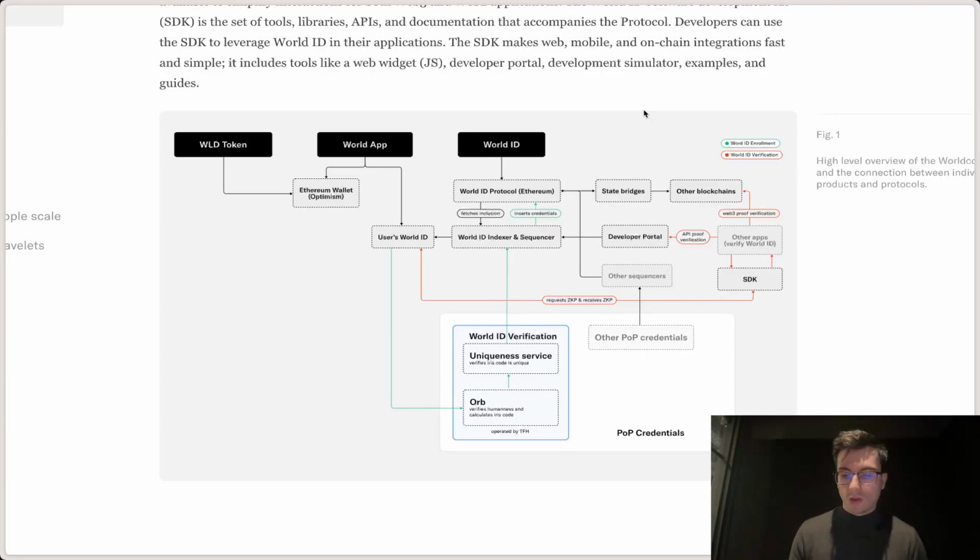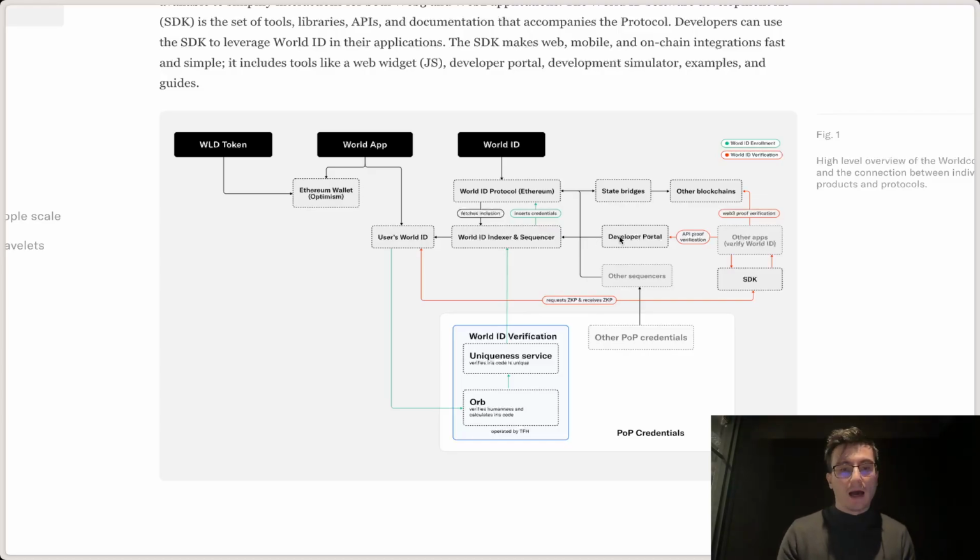So the user, when they first think of WorldCoin and they want to create a proof of personhood, or in order to have a World ID, they first need to go to an orb. They need to download the World app, as we can see over here. And once they have the World app, they go to an orb in person and they register, right? They just show a QR code, they stand there for a minute, they get the World ID, and once they have the World ID, they're able to create proofs of personhood.